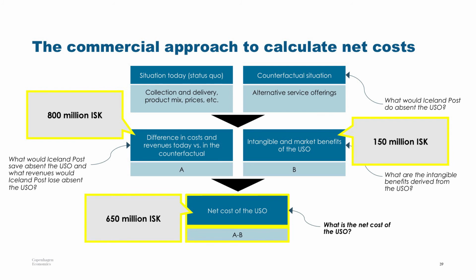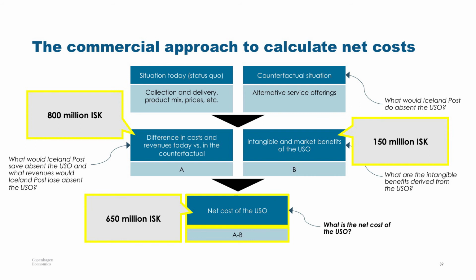And just to clarify where we found what in this presentation today and also in the report, when looking at the difference in costs and revenues today and in the counterfactual scenario, we find that that difference is 800 million Icelandic krona. So that's a negative burden for Iceland Post.